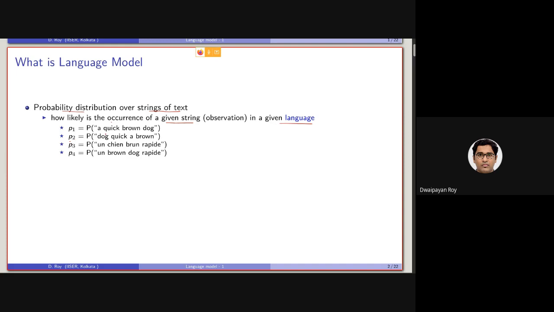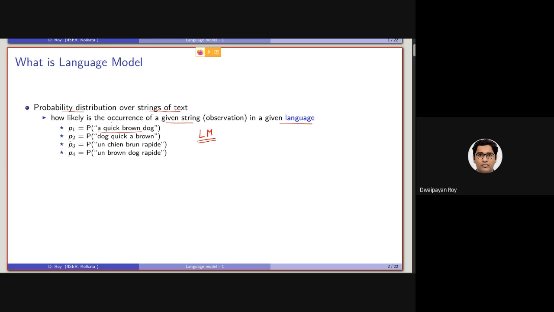Second sentence is dog quick brown. Third sentence is un chien brun rapide. And the fourth is un brown dog rapide. Now, the target of a language model is to predict how likely this sentence is, given a language model.